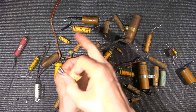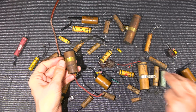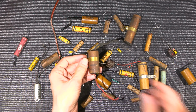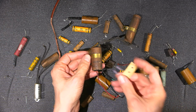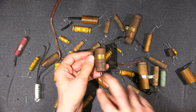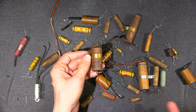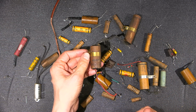I don't need to carry a wire all the way from the cathodes of the 6L6 across the entire chassis and then mount this way far away. So things like that, and that really helps in RF service too. Whenever you're installing bypass capacitors in RF service, you want to keep them as close to the device as possible. You don't want long leads because long leads act as inductors, and they also pick up noise in sensitive applications.